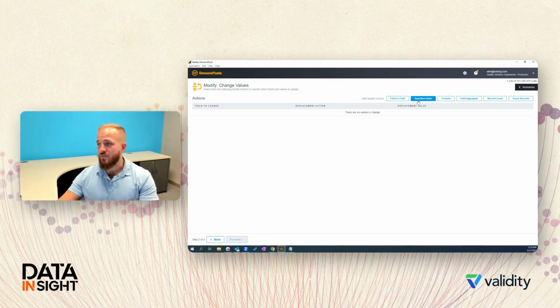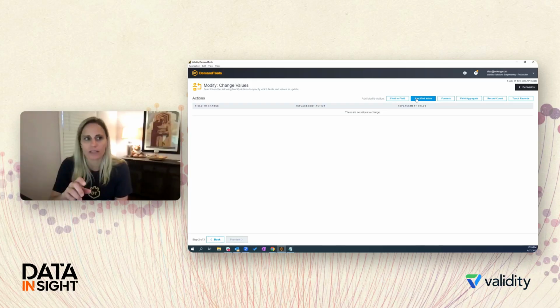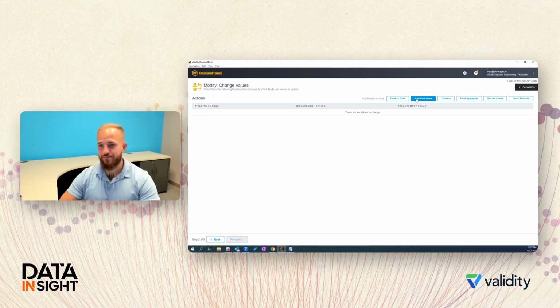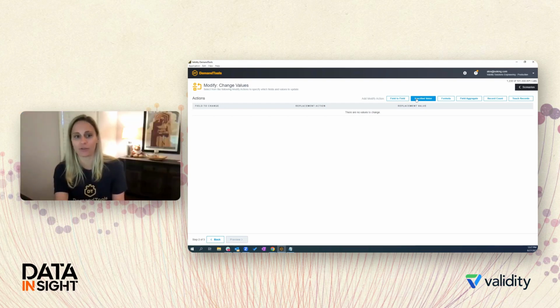And even outside of that, there's some simpler things that you can do, like field-to-field value changes, which is as simple as taking a value in one field and placing it in another field, or specifying / hard coding a value into a record. So it's field to field. We've had somebody recently come to us and say, oops, I messed up an import. I accidentally put state in the wrong field. And all they had to do is go in here and say, okay, for these records created by this person on this day, take the state field out of this field and put the value in this field. They didn't have to delete all of it or reprocess a file. It was just a very easy flow for them to get in here and change this.